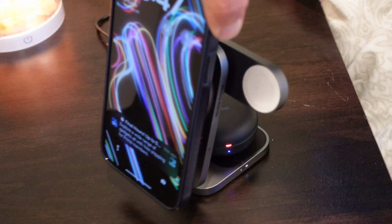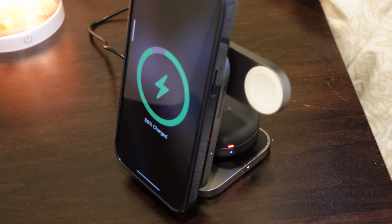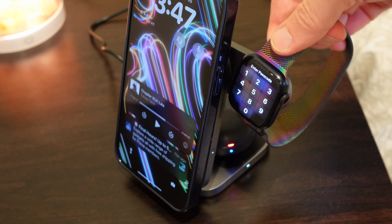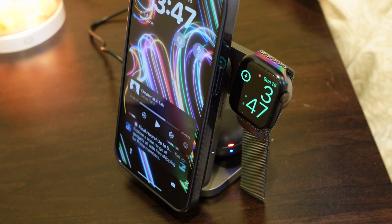And what's awesome is this supports fast wireless charging. For modern, more recent iPhones that support fast wireless charging, you're going to get the full 15-watt fast wireless charging on this. For modern Apple Watches that support the fast wireless charging of the Apple Watch, you will get fast charging. This is completely certified, made for Apple Watch charger, so it will work and get you the fast wireless charging for those watches that support it, which is great.